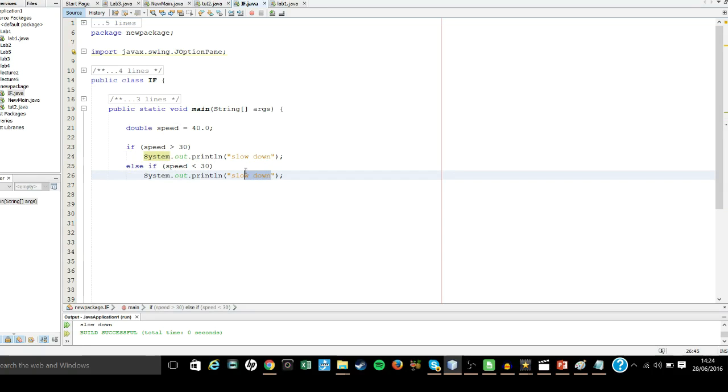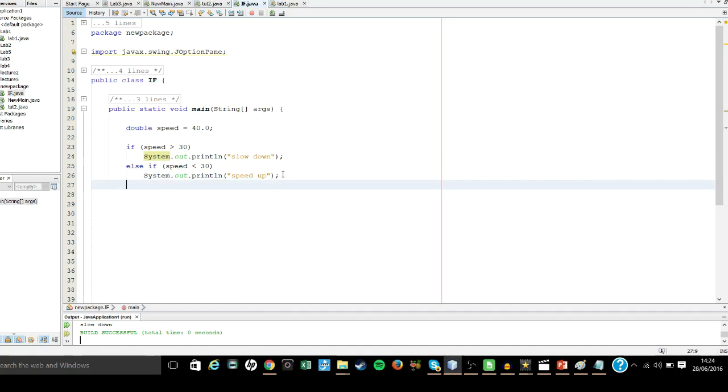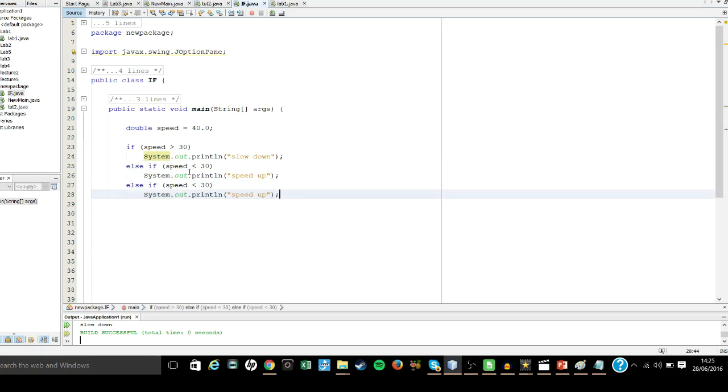You can put speed up. And then finally I can put another else if. So I'll just copy this here. Speed is equal to 30. You can print spot on.